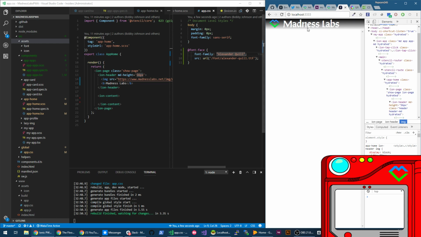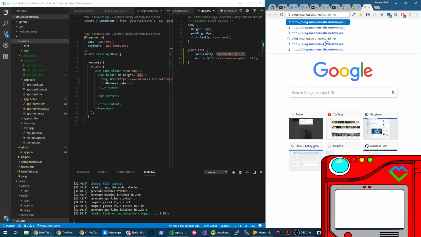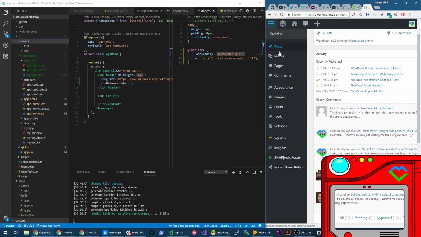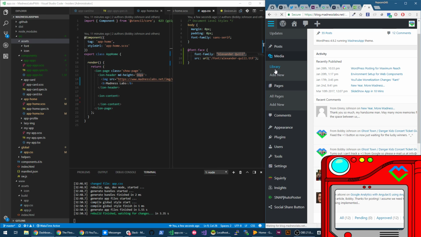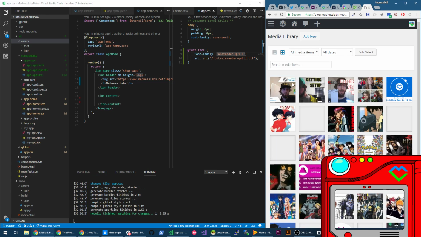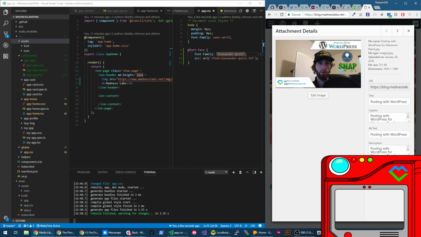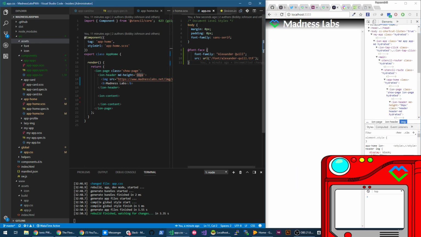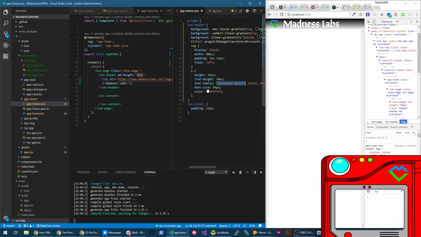Okay, cool. So now let's just throw a sample picture in the background here. So I'm gonna jump over to our blog and log in the admin and grab one of these media guys, media library. So I'm gonna grab the picture that she had. So it's my dumb looking ass. But oh wait, no, I can curse until we get monetized. That's right. Okay, cool. So I'm gonna grab the link here for this, and I'm gonna throw this on as the background image. That way we can actually see this in action.